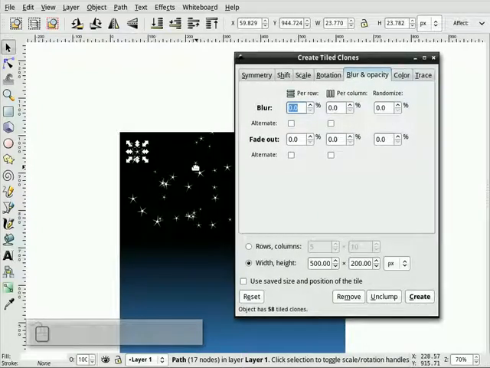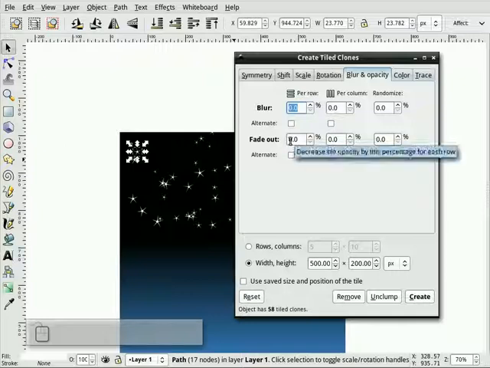I'm not putting the blur on right now, simply because I have a 5-year-old computer, and every time I do this remove and create, I'm going to have to wait a few extra seconds for all those blurs to regenerate. So I've decided I'll just leave the blur out until the last step, and we can just blur the original, and all the subsequent clones will get blurred. Okay, so blur we'll leave alone at 0.